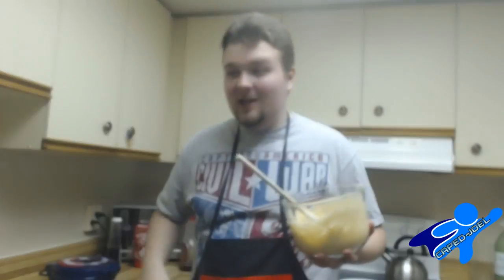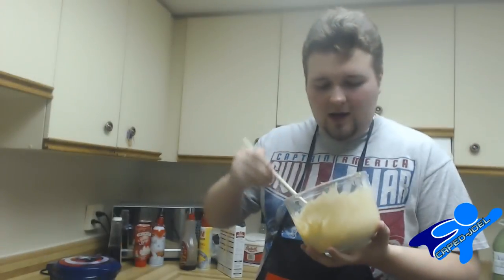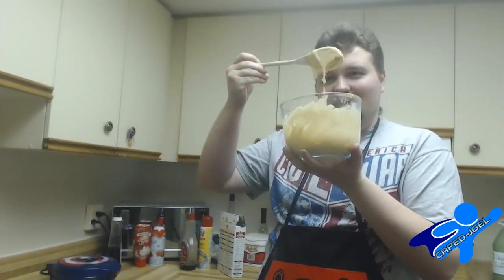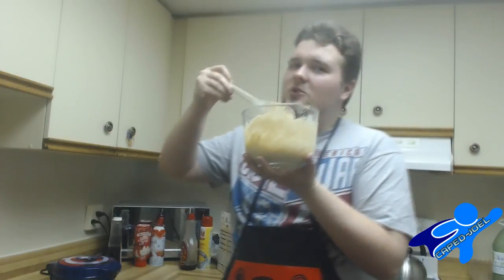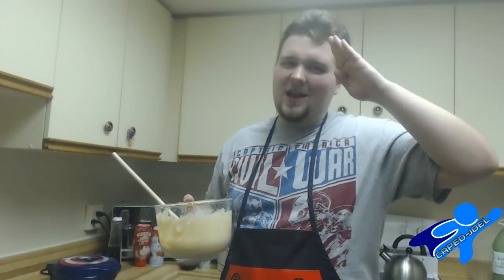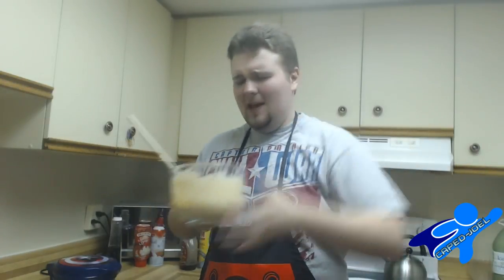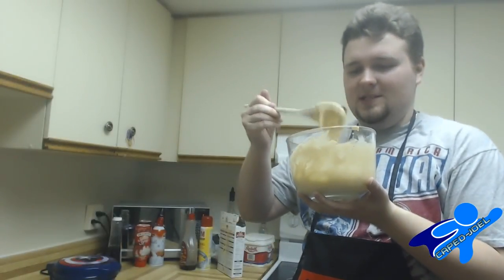I was sure to pick a nice clear bowl so you can see. I've already pre-mixed — I'm already covered in stuff — and I already got my nice Iron Man apron on, trying to work on this for you. When you're done, you want a nice thick consistency like this. You don't want it too runny, because waffles are basically cake is what they are, and they're American as all hell. There's nothing more American than a nice Belgian waffle. When you get all that mixed together, you want this sort of consistency to it.